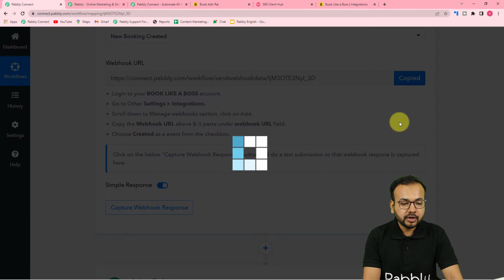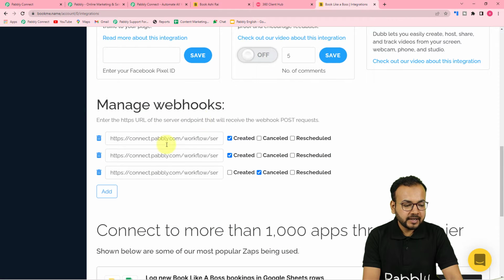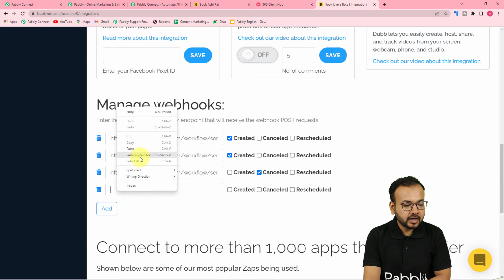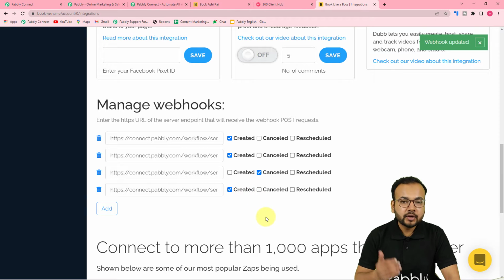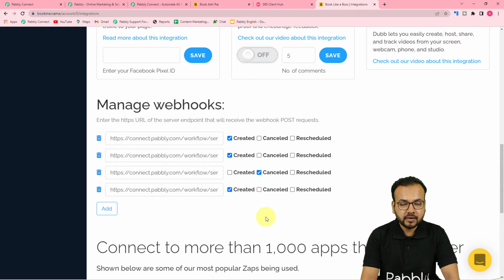Just copy this webhook URL from your workflow, go back to the integrations page of Book Like a Boss, click on add and paste this webhook URL here. Here you have 3 boxes: created, cancelled or rescheduled. From here you have to check the created box, so that as and when a new booking is created from your booking page, the data will flow out from this application to our workflow.